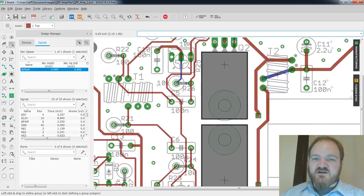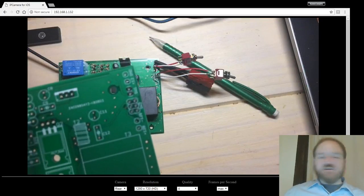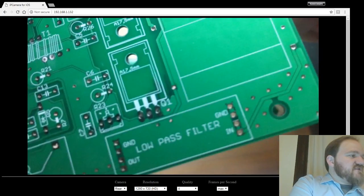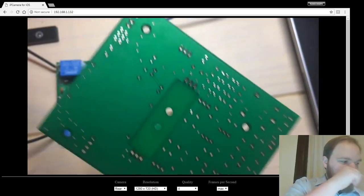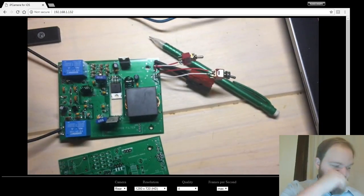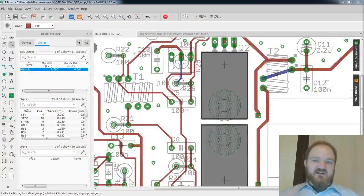And I did copper keep out, so we weren't getting any copper fill in there. And that seems to have worked, right? If we go back to the PCB for a second, you can sort of see there's a different coloring to the section where those FETs are going to chop through. So there's no ground plane. There's no copper in there. But they obviously didn't cut it out. So in revision 2, I'm going to have to do something to clarify that it should actually be cut out.